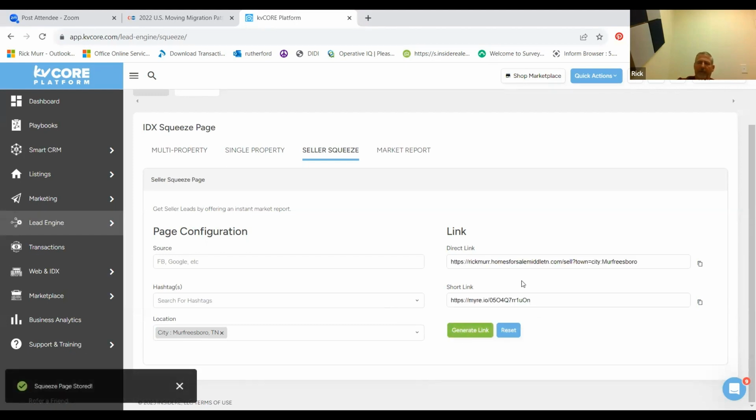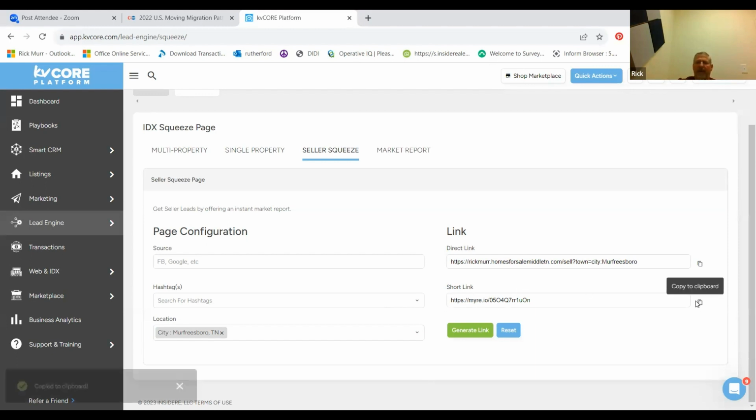What you'll see is you have a long link, and then you have the short link. Either one basically does the same thing. Some platforms, if you're sharing that link, require the long link, but normally your short link works just fine.